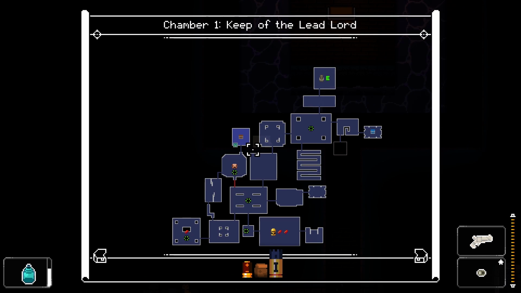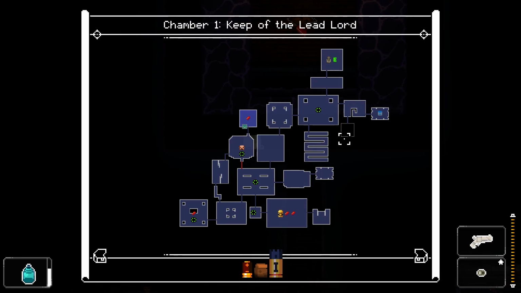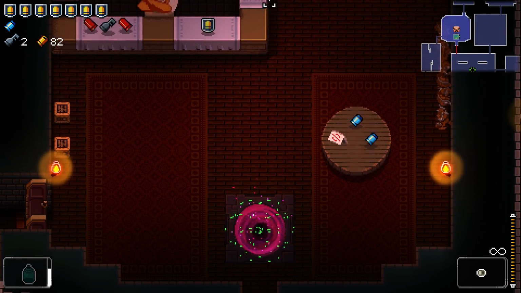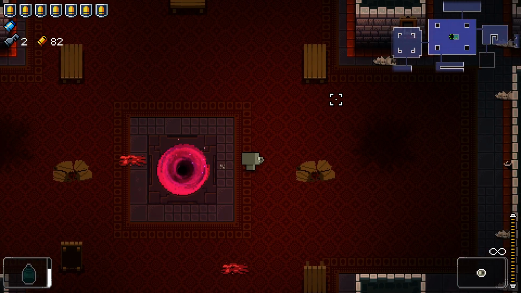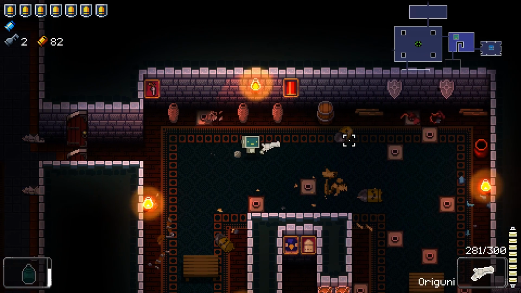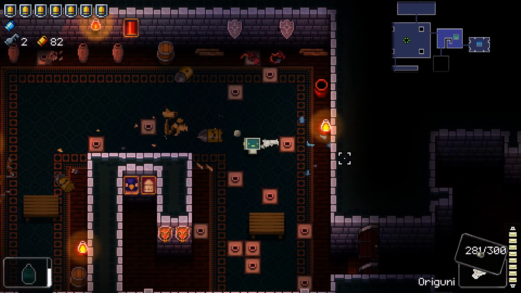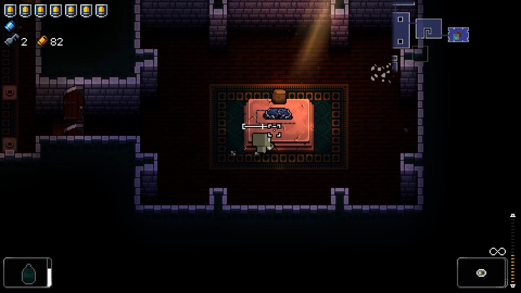I think I'm gonna junk these chests. See, I gotta make that decision. I gotta make that call, but I think I am gonna junk them just because they're not particularly amazing. One brown, one blue. I think I would like the chance of getting more junk early.